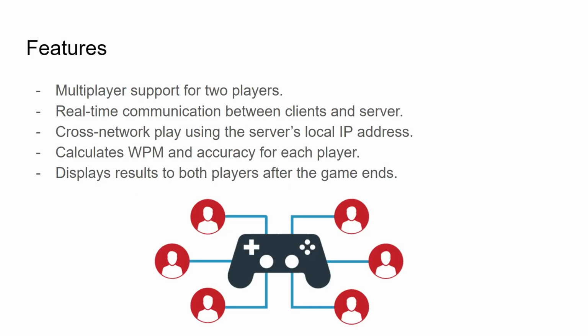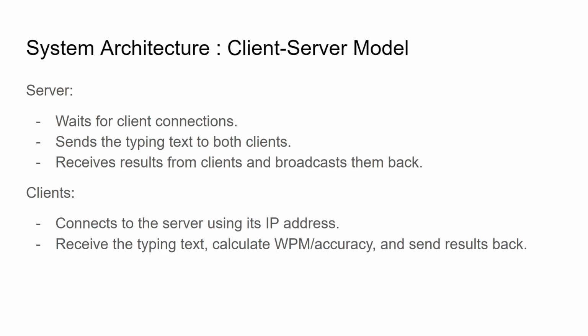Okay. So what are the features of my project? It is a multiplayer project, and I made it such that only two players can connect. Two players can play at one time, but later we can scale it up to more than two players. It has real-time communication across the network using the server's IP address, and it displays all the results after the game ends.